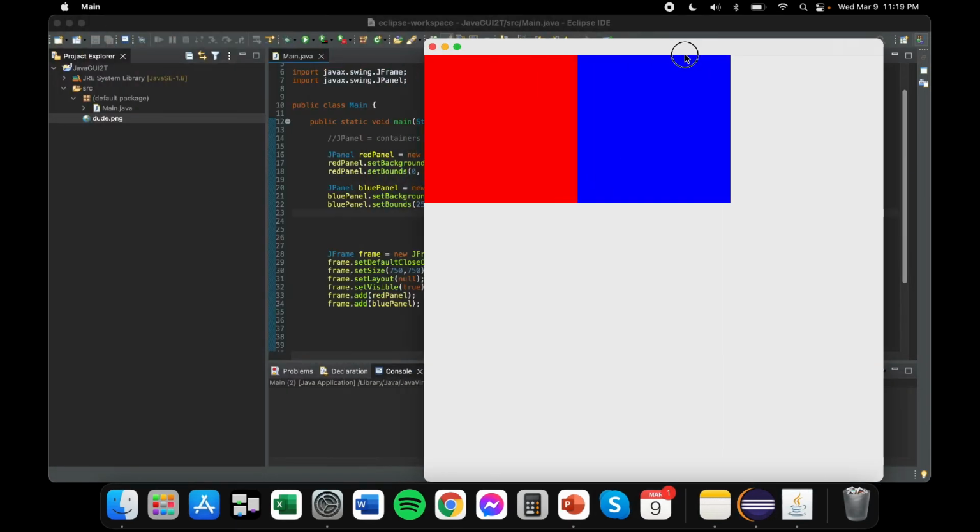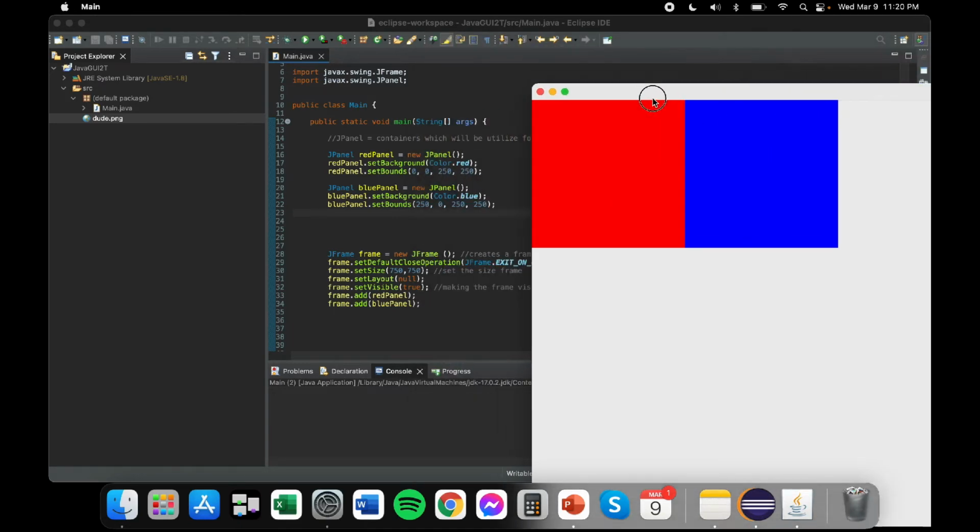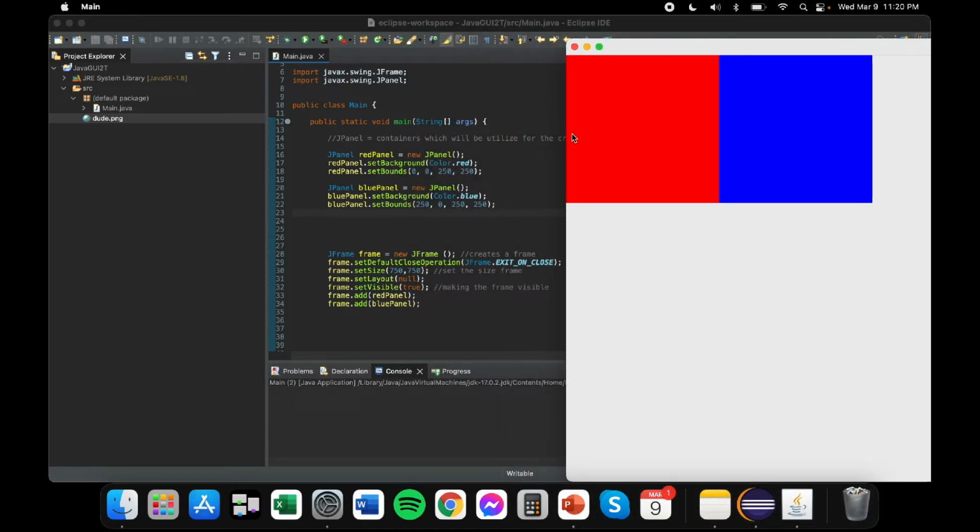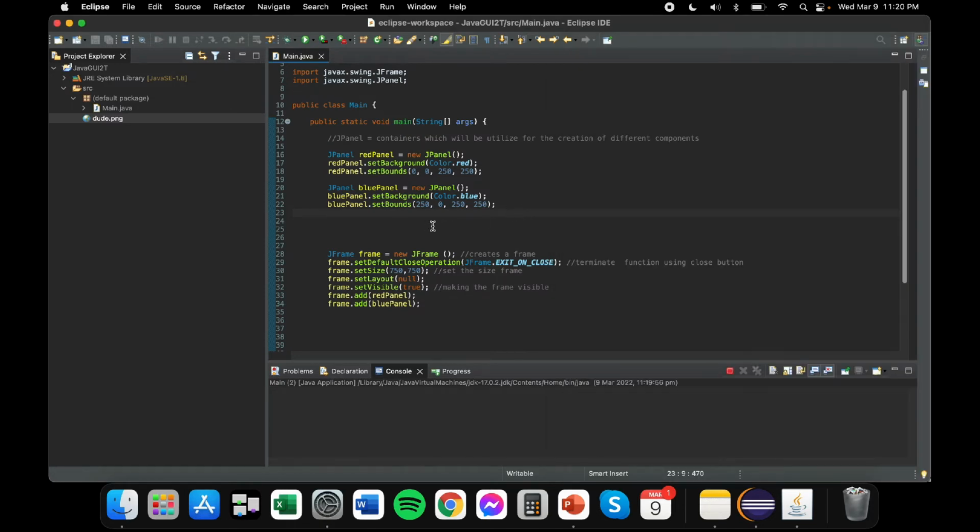Okay, so ayan, if you notice, diba, we have a red panel and then the blue panel. So the purpose of this one is that, for example, you would want your components to be just in the red panel and then it will not overlap to the blue panel. So you can do this kind of method para alam niyo kung ano lang yung pwedeng igalaw on this particular components at ano lang yung pwede nating i-move around.